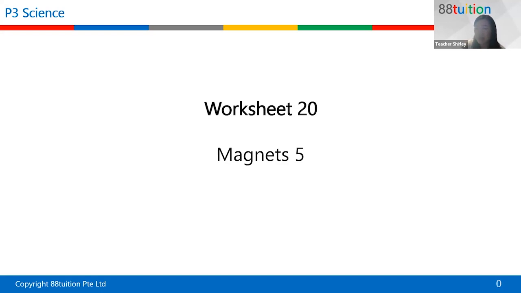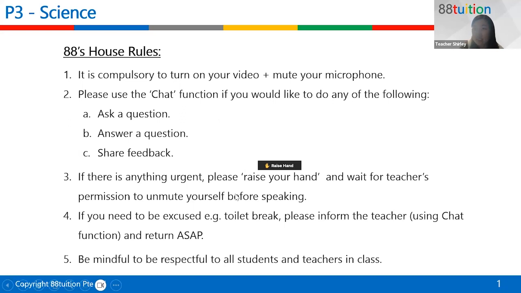Now let's have a look at some of the house rules. I think you are not new because you've been with us for English, right? So you know the house rules, isn't it? I think you've been doing a good job, naming yourselves and turning on your video, so I will not need to go through. Just a reminder, if you need to ask any questions, you can click on the raise hand icon and you can just unmute yourself before you speak. Okay?